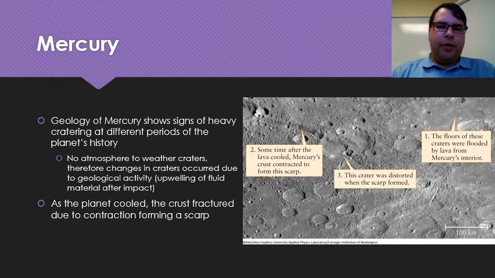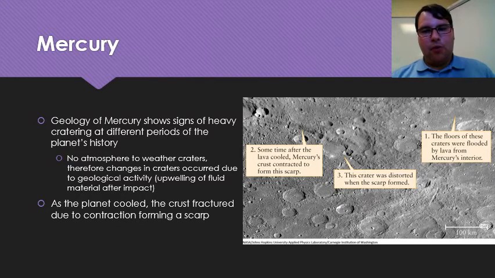So if we're looking at Mercury, Mercury is pretty much a solidified ball. It's pretty much a rock, and it's very close to the sun. So when we're looking at Mercury, it has no atmosphere, and because it is so small, it has no evidence of volcanic activity. Because of the lack of an atmosphere, it has no weather activity, which means that the craters that have occurred on Mercury throughout its history are pretty much perfectly preserved. So it's a great history record, if you will, for that particular planet.